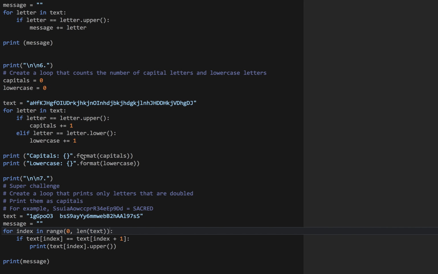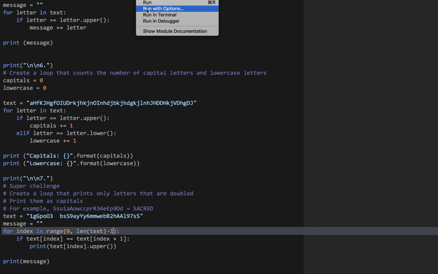Out of range means that it has gone beyond the limits of this. So what's happened is I've gone all the way to here, but I'm trying to compare it to the next character. There is no next character. I just want to compare the last two, so I need to stop before I get to here. So I need to do length minus 1. Okay, let's run that.